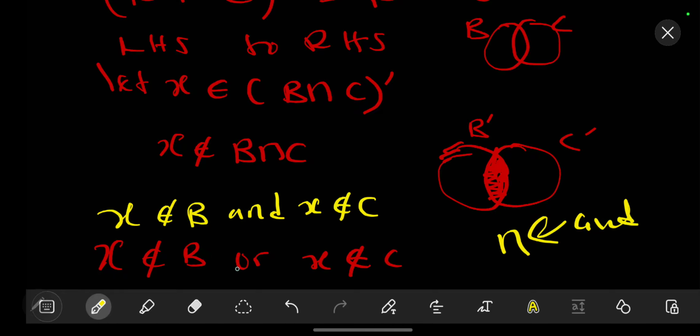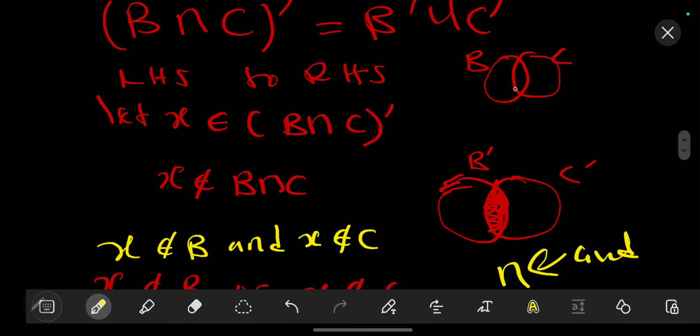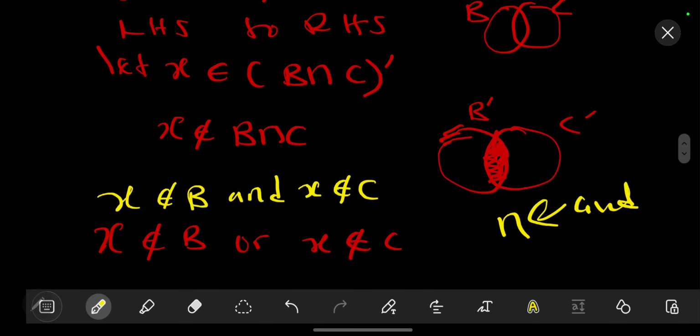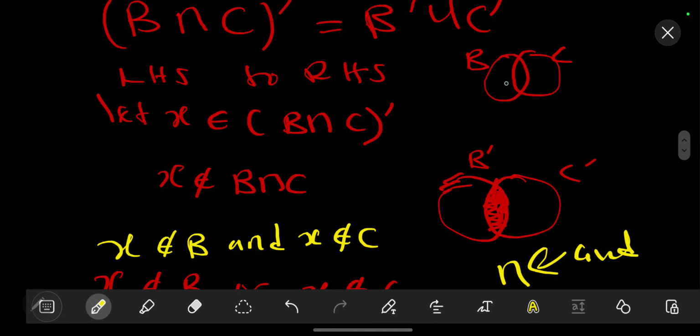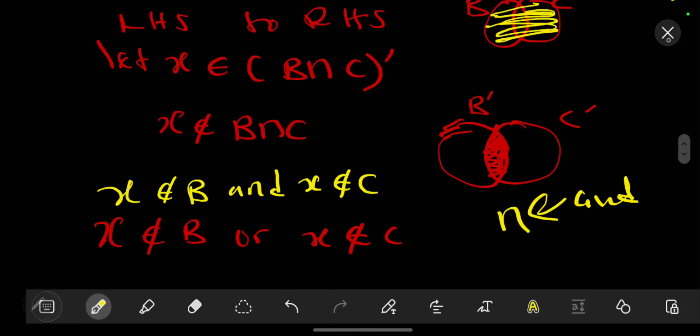Now we are able to do this because if x is not a member of B, so this is B, and x is not a member of C, at the intersection of these it is not found in here. This means that already your x must not also be part of the union, or means union. x cannot be a member of here if it is not found there. So that is how we go about that one.